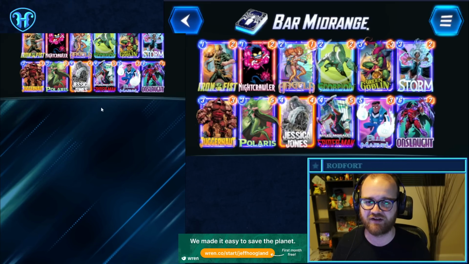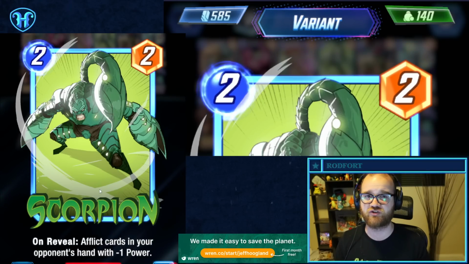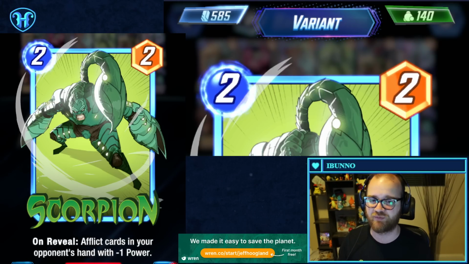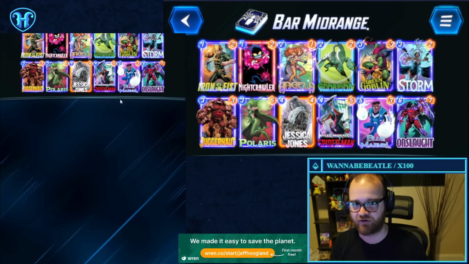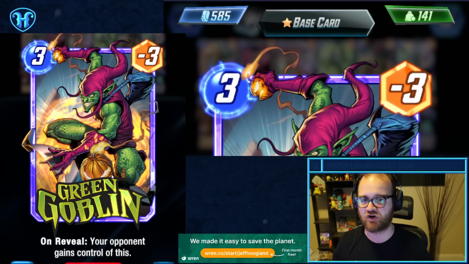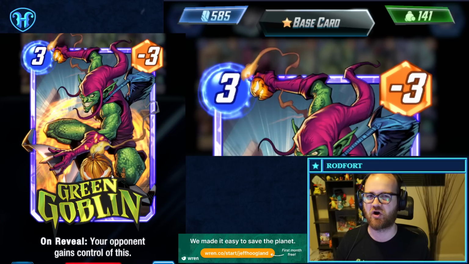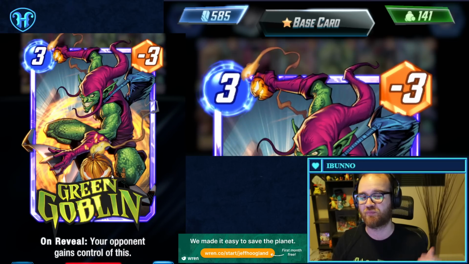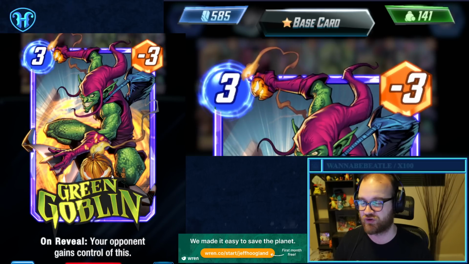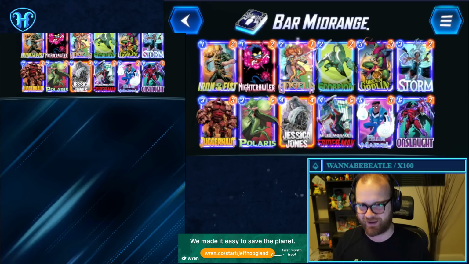Other cards that are fun into Bar Sinister, if that three-card combo doesn't come together, is Scorpion on turn two, which subtracts four power from every card in your opponent's hand, making it incredibly difficult for them to play any meaningful power to the board. Green Goblin is also hilarious into Bar Sinister because when it flips up, if your opponent didn't play a card there that turn as well, you end up with four Green Goblins on their side of the board for negative 12 and one remaining on your side of the board for negative 3, and a really big point swing there early on.